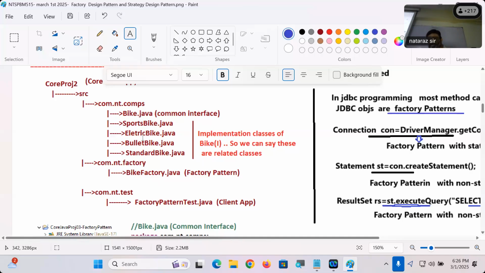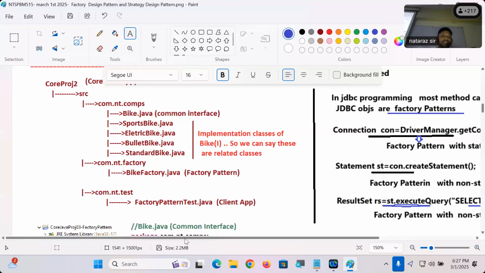It creates and returns a sports bike object to the client application, and it makes the client application developer not bother about how that sports bike class object is created. That is abstraction on the object creation process. Number 2, though there are so many bikes, it is creating and returning one of the several related class objects.